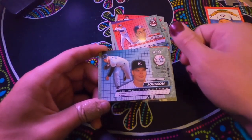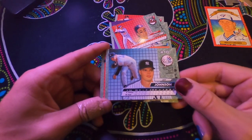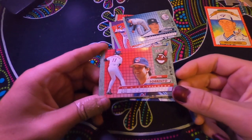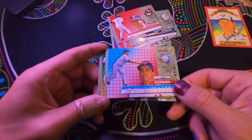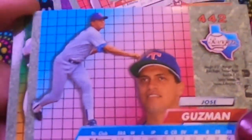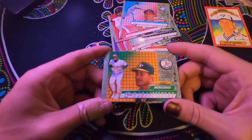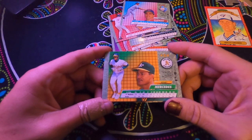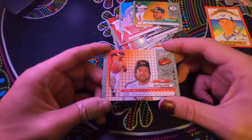Jacoby. Team's mascot is racist. Johnson, Jeff of the Yankees. Another one of these jokers. Guzman. I like your cards, Gradient, Guzman. Oh, I like yours as well, Henry Mercedes. However, to my eye, there is almost two different people pictured here. That top character almost looks CGI animated to me. Is that your video game character, Henry Mercedes?